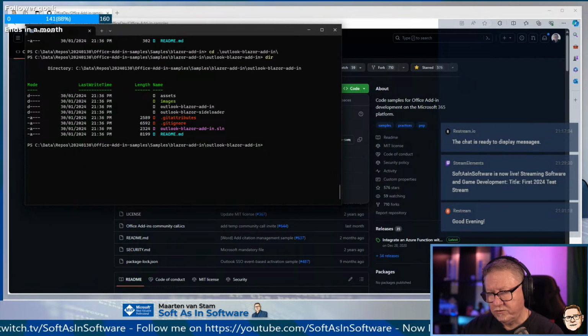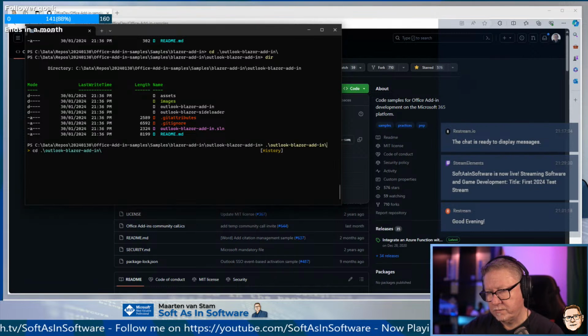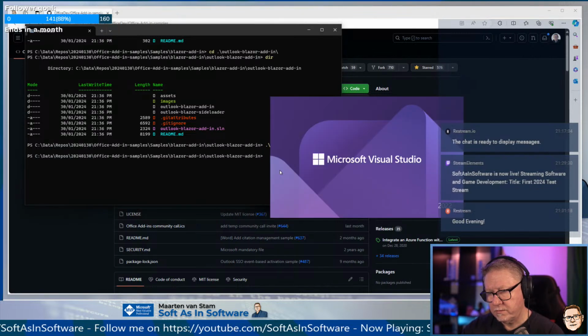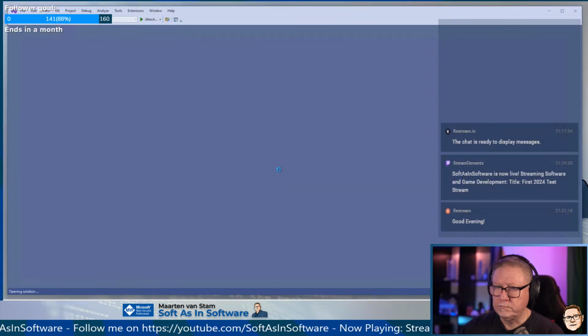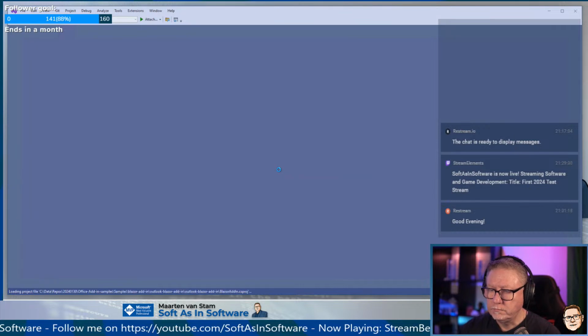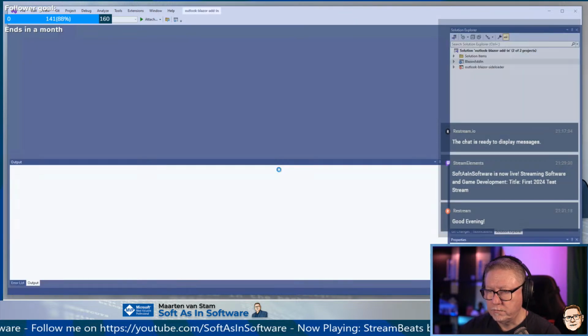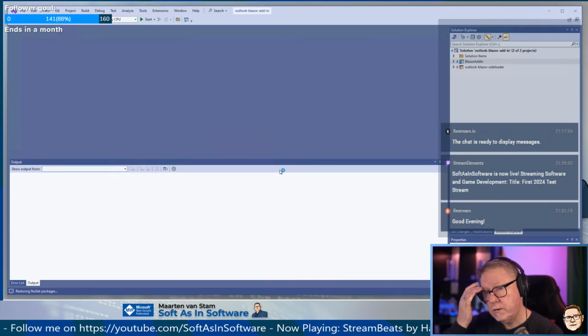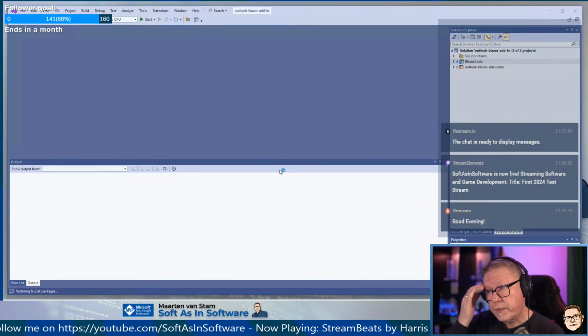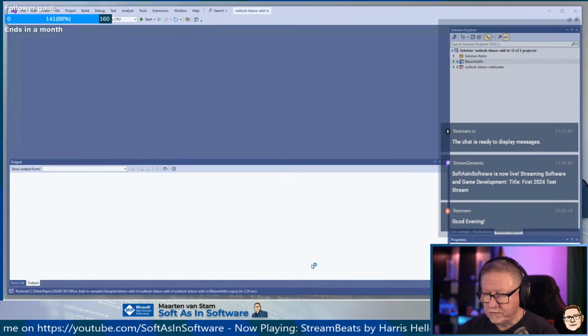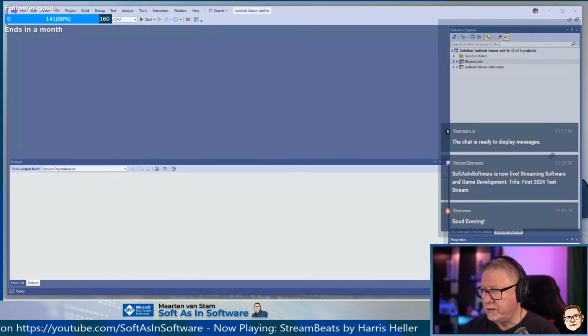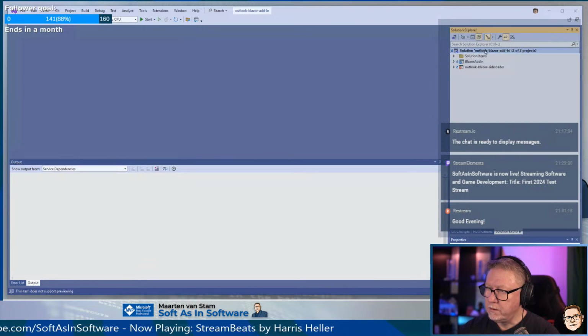Open the solution. Now I need to remember what this add-in was doing. First, hit F5 here.